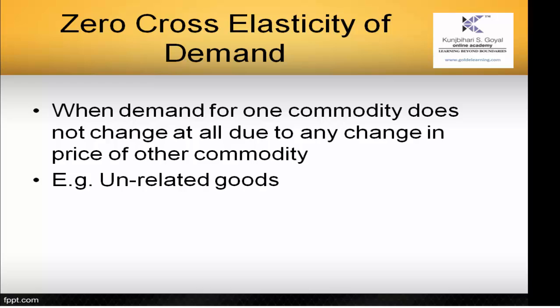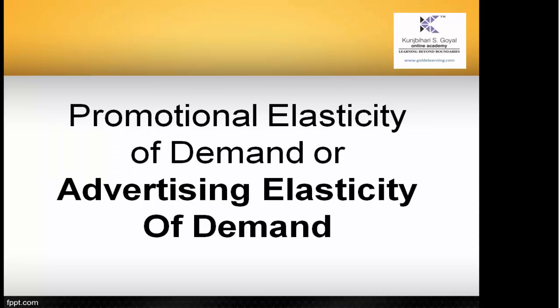Now look at here. On y-axis we have price of Y, commodity Y, and on x-axis we have demand of commodity X. The diagram here which you can see is a vertical straight line. मतलब price of pen बढ़े या कम हो, डिमांड ऑफ मिल्क उतना ही रहने वाला है. डिमांड ऑफ मिल्क में कुछ भी चेंज नहीं होने वाला है ड्यू टू चेंज इन द प्राइस ऑफ कमोडिटी वाई. अगर मिल्क का प्राइस कम या ज्यादा होगा तो ऑब्वियसली मिल्क का डिमांड में डिफरेंस आएगा, पर मिल्क का डिमांड इट विल स्टे अनचेंज ड्यू टू चेंज इन प्राइस ऑफ पेन, right? This is nothing but cross elasticity of demand.